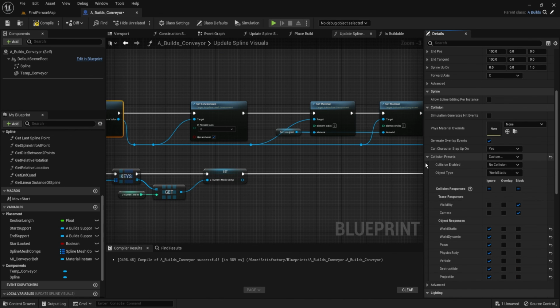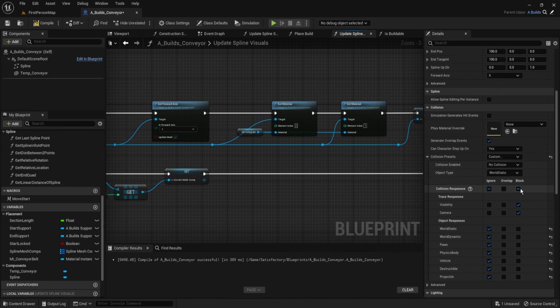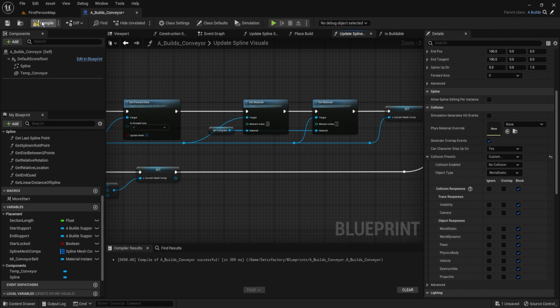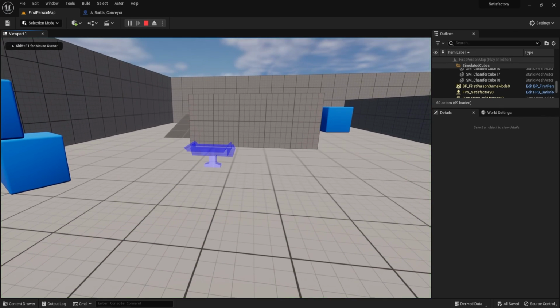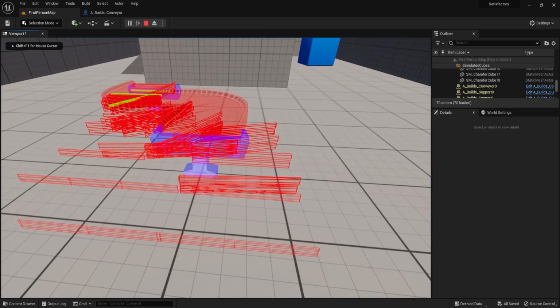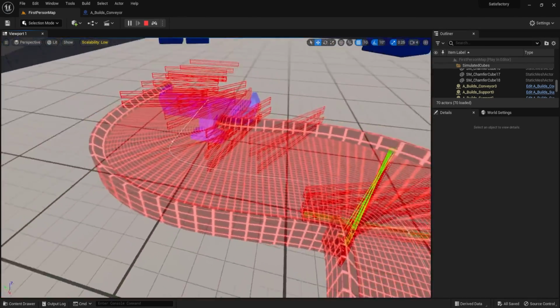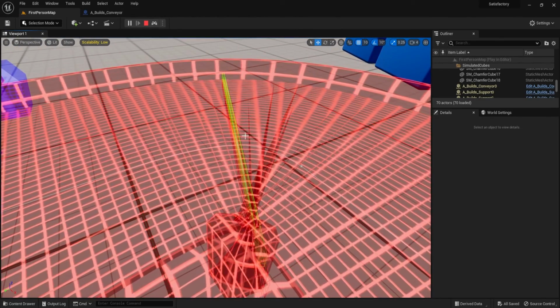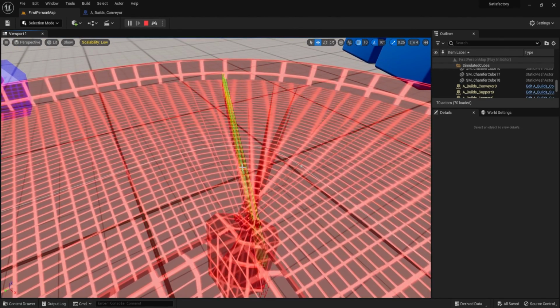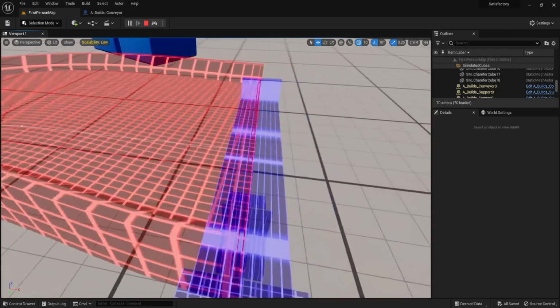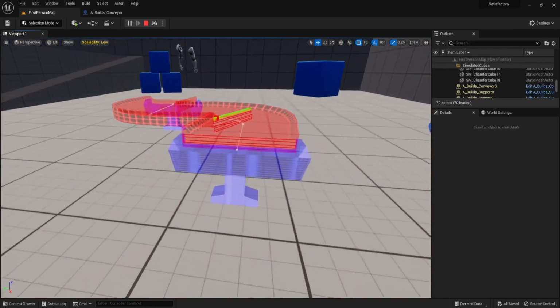So this should work just fine if we leave it all as false here, or as solid, sorry. So let's do another test. If we go here and go back, yep. So now it's actually noticing it. It doesn't perform any extra tests. It's just going to do this one and say, well, it hit something. So there's no point in testing anymore. It did hit something. So it seems to be working.